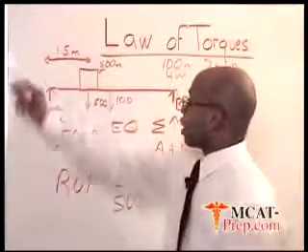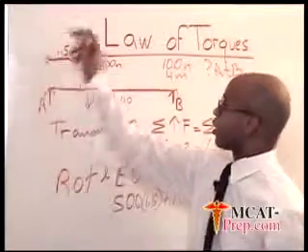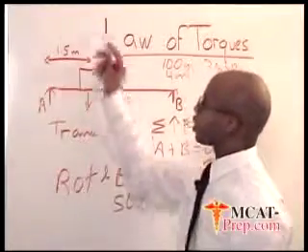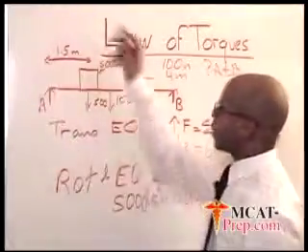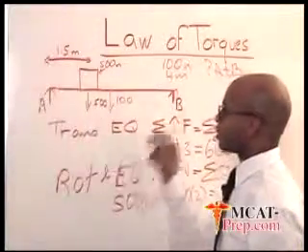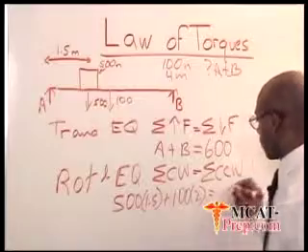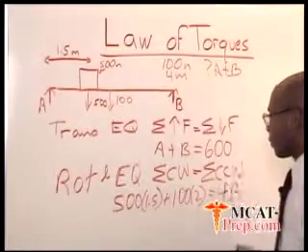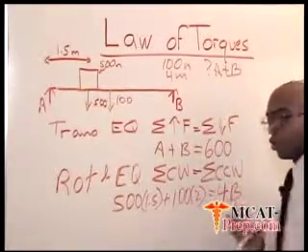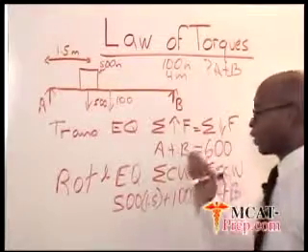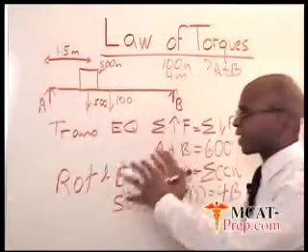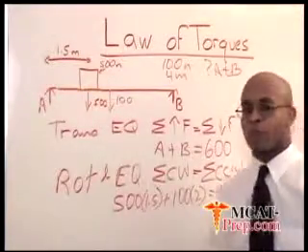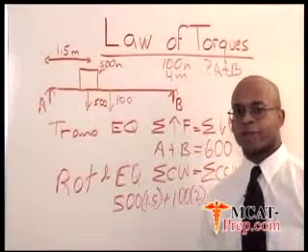Now clearly, B is not in the clockwise direction. It is obviously in the opposite direction. So let's move in the counterclockwise direction around A, and we see that B is indeed in the counterclockwise direction. So the force at B times the distance of B to A, which would be 4. So now we have an equation. So we can solve for B. Once we solve for B, we can solve for A. Just understanding these concepts of translational equilibrium and rotational equilibrium will permit you to solve any of the problems they will give you regarding torque forces.